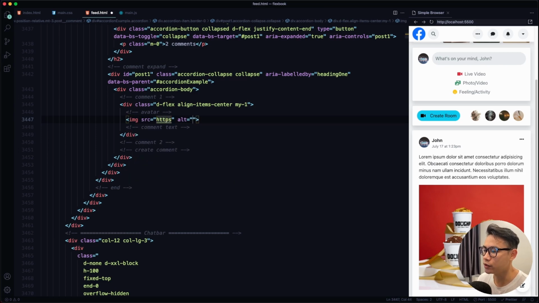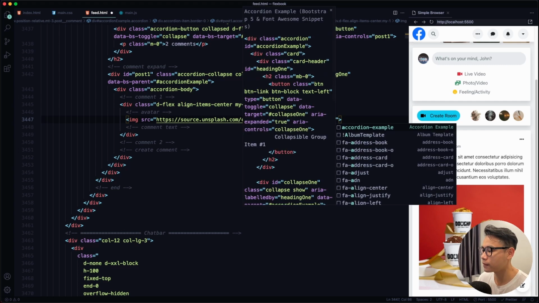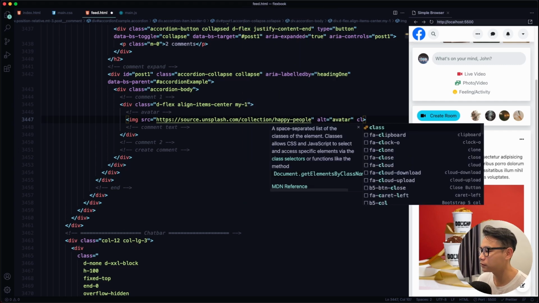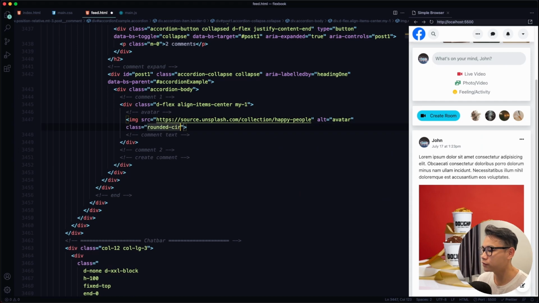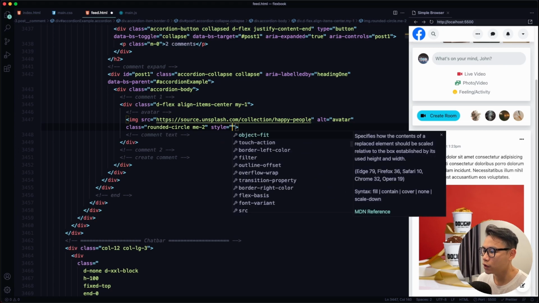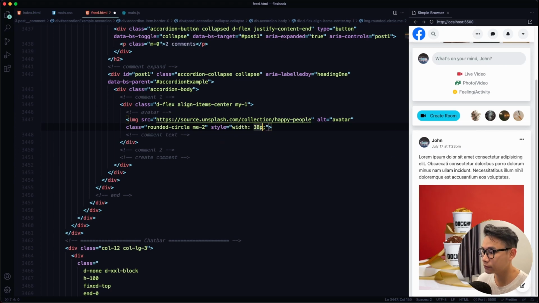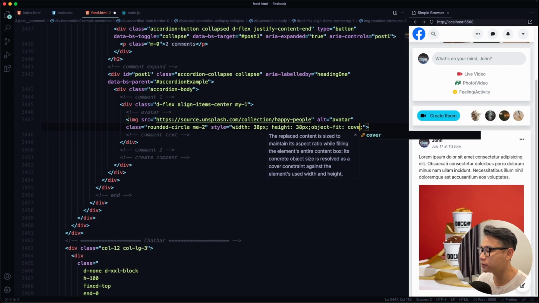And it's going to be our main user. So once again, Unsplash, collection, happy people. Rounded-circle, me-2, style width 38, height 38, object-fit cover.